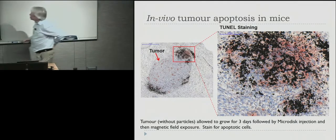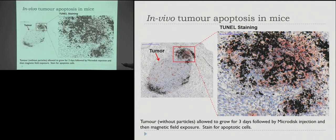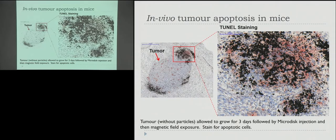And this is a really nice example of what you see in the brain itself. So there's the outline of the tumor, the 1 millimeter tumor, and you see the black areas here. These are where we've managed to get particles into the tumor. And in this case, we're doing what's called TUNEL staining, which shows a browny-red stain when there are fragments of DNA associated with cell apoptosis, so programmed cell death. And what's really interesting is if you look in this area where you've got high density of particles, you see in between all the different discs, you see the brown stain showing up, which indicates that those cells have undergone apoptotic death.